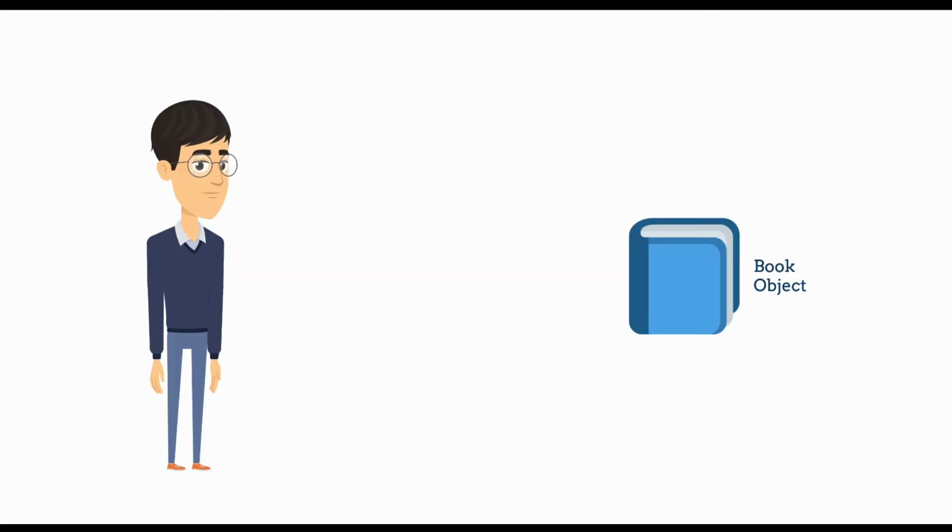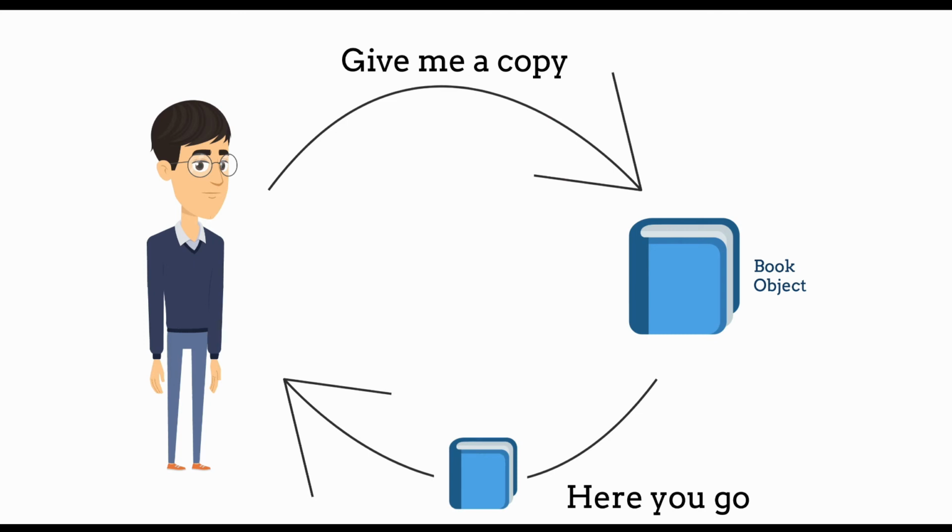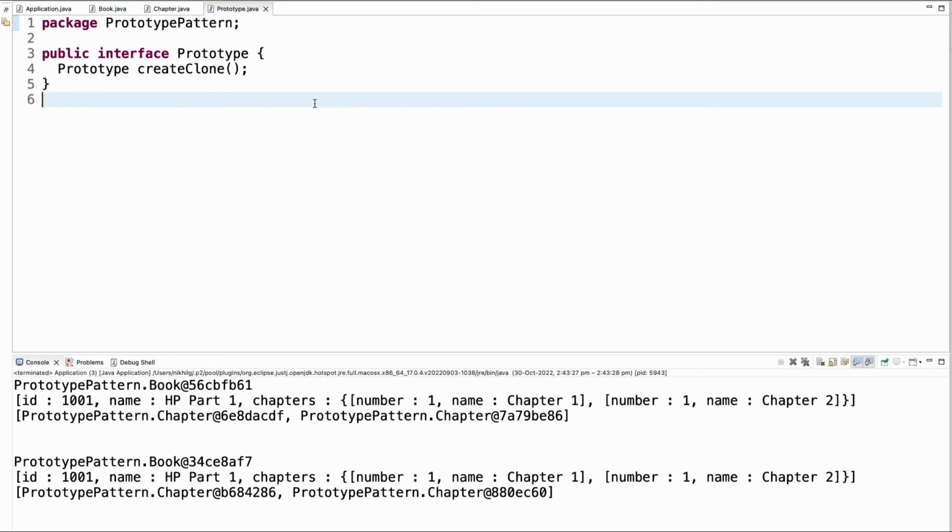With the prototype pattern, we delegate the task of cloning to the object itself that is to be cloned. So you can ask the object to create a clone and it itself creates a copy and gives it to you. Let's see how we can implement this in the code. With the prototype pattern, we start by declaring a common interface which will be implemented by all the classes that support cloning. Now, what this interface does is it helps us to decouple our application code from the object's class.